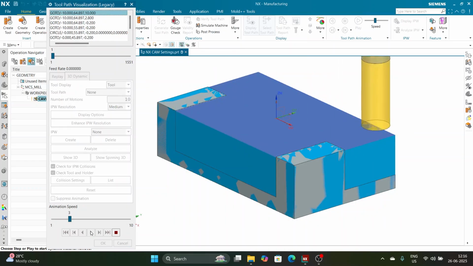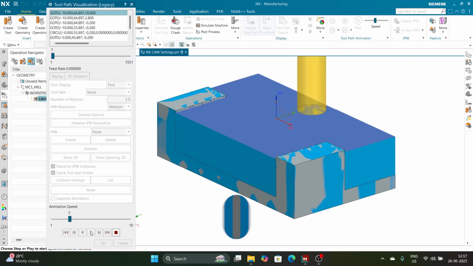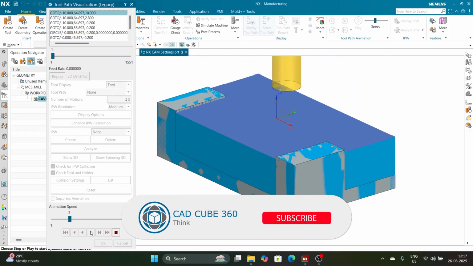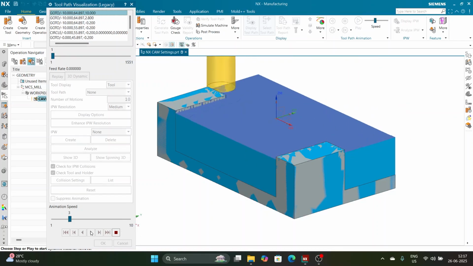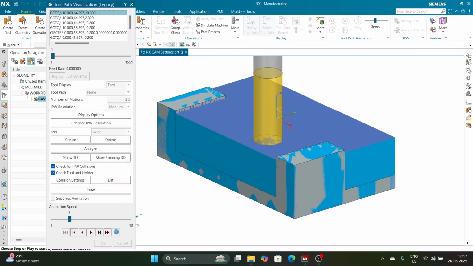Similarly, we don't want some settings which are related to the safety aspects of the program to be there by default. So that is the reason we want to change the default settings, so that every time we come to NXCAM, we don't have to deal with those settings again and again. And whoever is using NXCAM, whether a very professional user or a very new user, they will get the settings by default, and the chances of error will reduce. Now let's see how to do those settings by default.